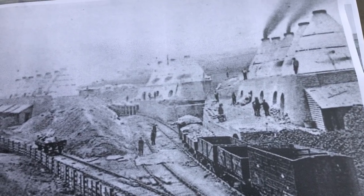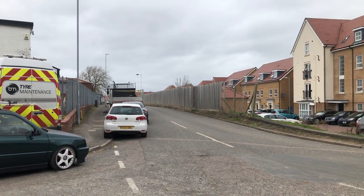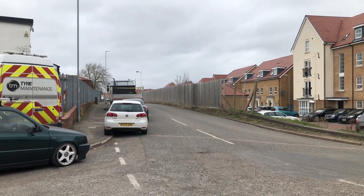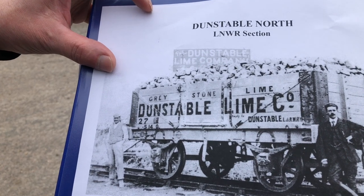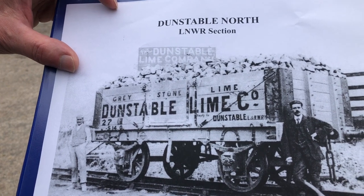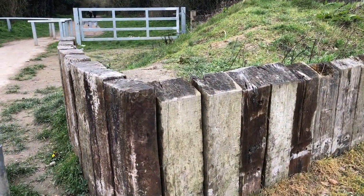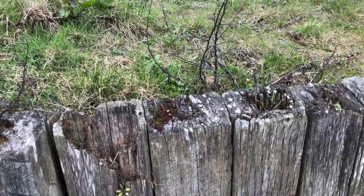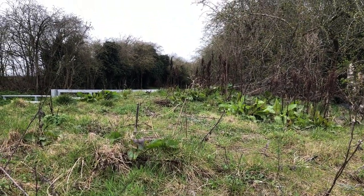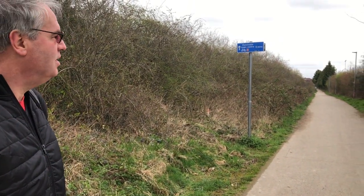Here at the top of Frenchies Avenue you can see the Dunstable Limeworks. It was opened in the 1900s and closed in 1965. We'll show you what it looks like now — you would have no idea there was a Limeworks here whatsoever. Here's a picture of one of the five open lime wagons that the Dunstable Limeworks used to use, with the Dunstable Limeworks name quite clearly written on it. They probably had about 20 or 30 of these in a day — a very busy place to work.